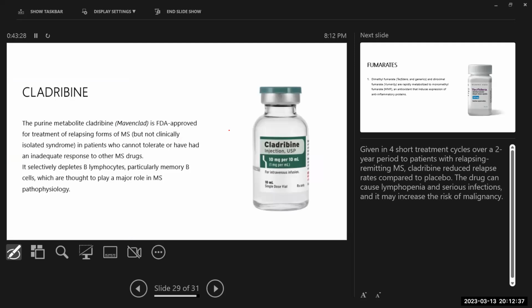This particular drug is contraindicated in women who are pregnant, wanting to become pregnant, or breastfeeding. It can decrease your lymphocyte numbers, and it can increase the risk of malignancies. Having said that, it is an older drug and it's relatively inexpensive. Well, it's not that cheap, actually. Okay, well, so yeah, it's expensive.